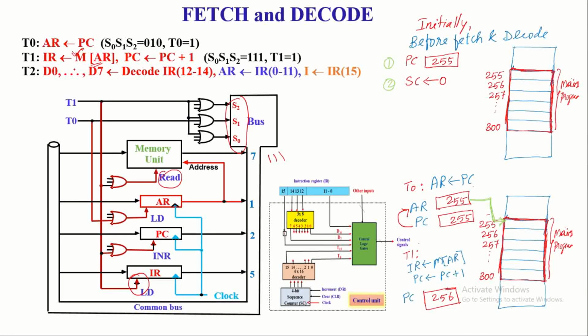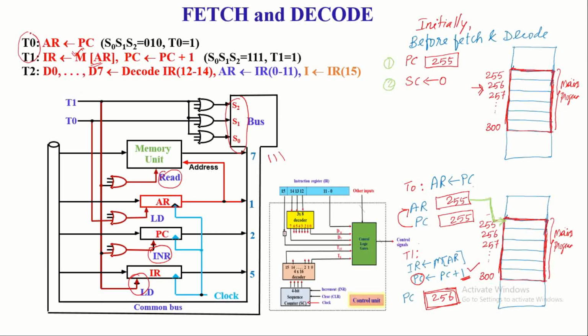In addition to this micro operation, one more operation is also performed. What is that? Program counter value is incremented by 1. How is it achieved? By enabling the increment input of the program counter. And why does this program counter need to be incremented? Because it has to point to the address of the next instruction in the sequence, right? So that's why it has to be incremented during the timing signal T1 of any instruction. So by this time when it is incremented, it will be holding the memory address 256, which is the address of the next instruction in the sequence.